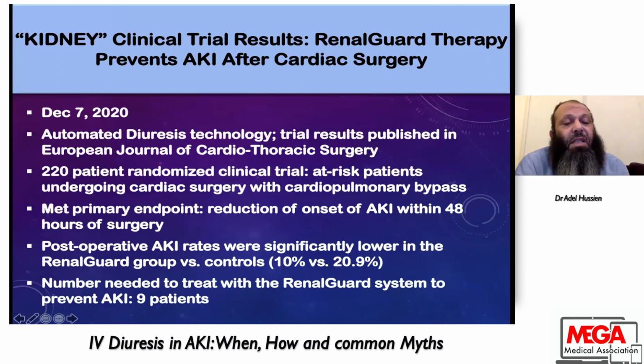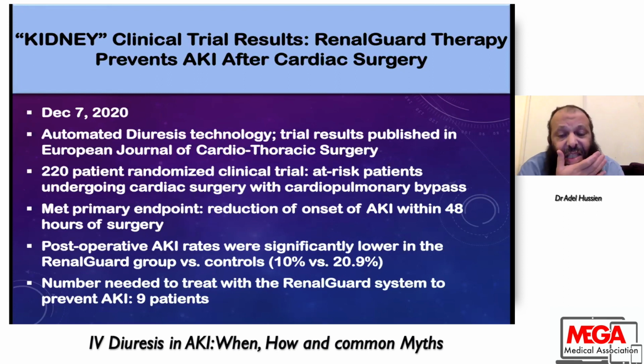Recently, last December, like 2 months ago, there was a famous study published called the KIDNEY study. It was using the renal guard therapy to prevent AKI in patients who underwent cardiac surgery. The automated diuresis technology, this is the aim of this study. They included 220 patients. It was a randomized controlled trial, so it's an RCT. Those patients at risk for cardiac surgery with, of course, the cardiopulmonary bypass. The endpoint was the reduction of AKI within 48 hours post-surgery.